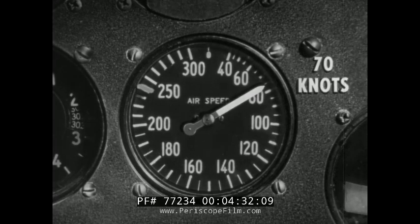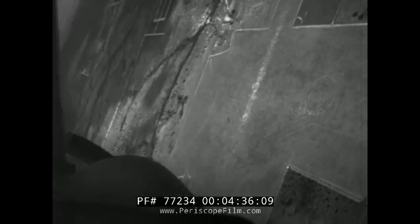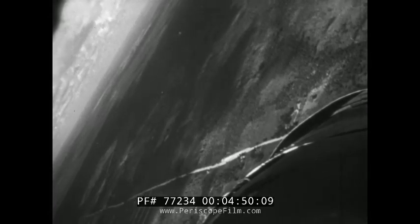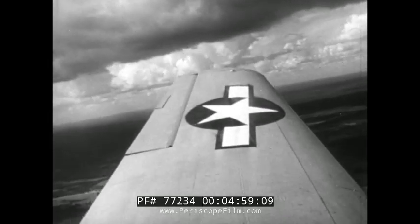A quick glance shows your airspeed to be approximately 70 knots as you start rolling out of the diving turn. Your next checkpoint is when your bearing is 135 degrees from your original heading — now a line running from your reference point on the horizon bisects the angle formed by your left wing and the nose of your plane. Completing the right wing over, you are on the 180 degree heading.